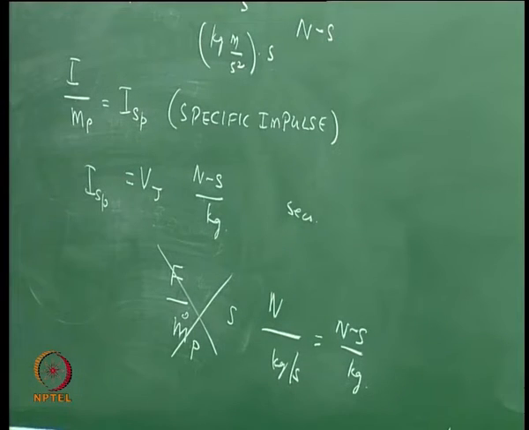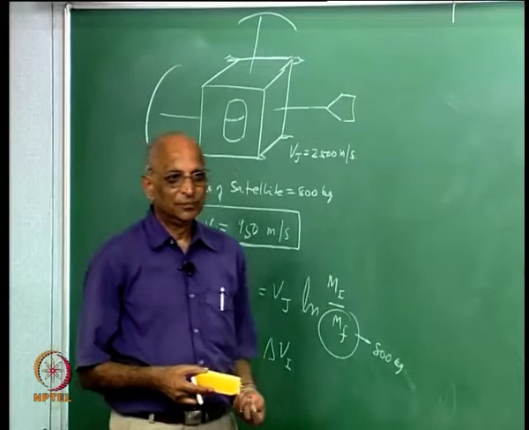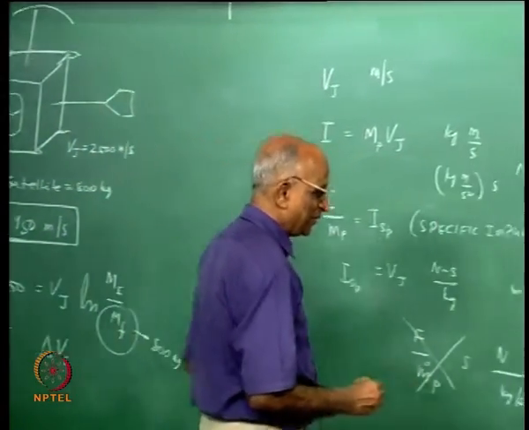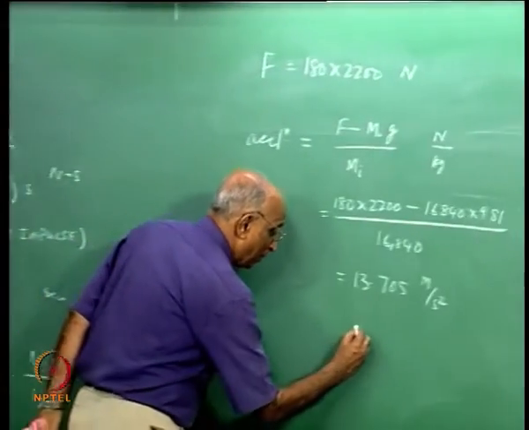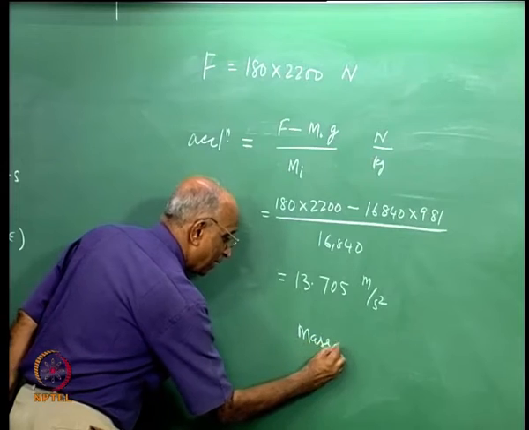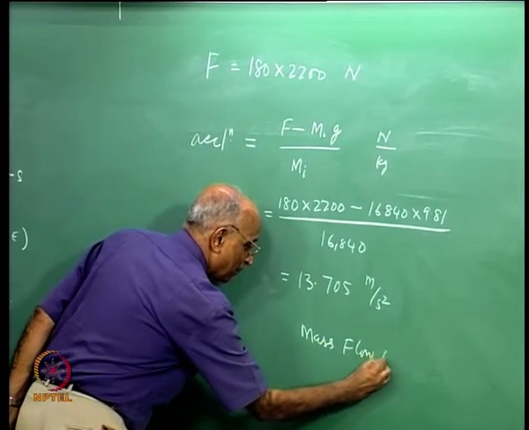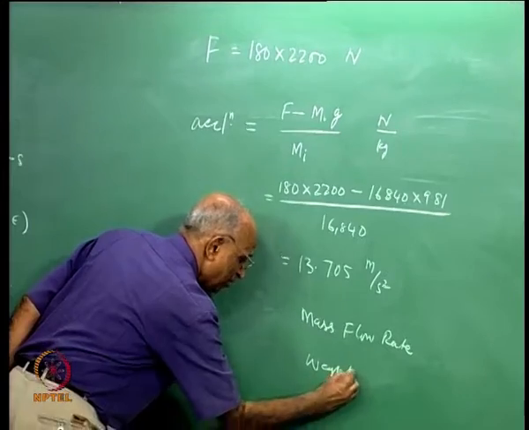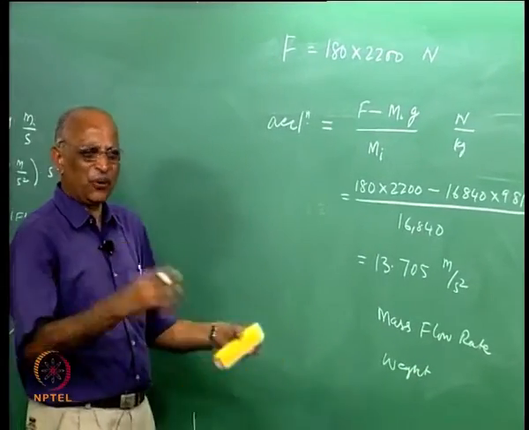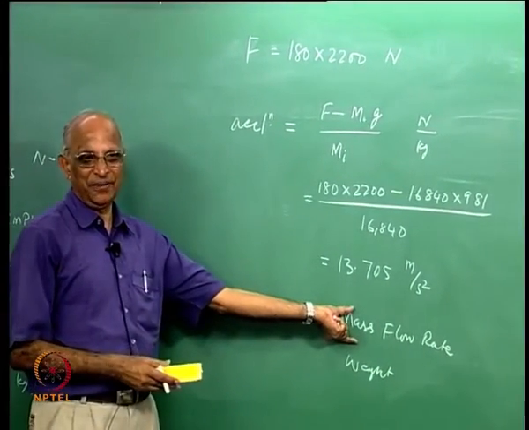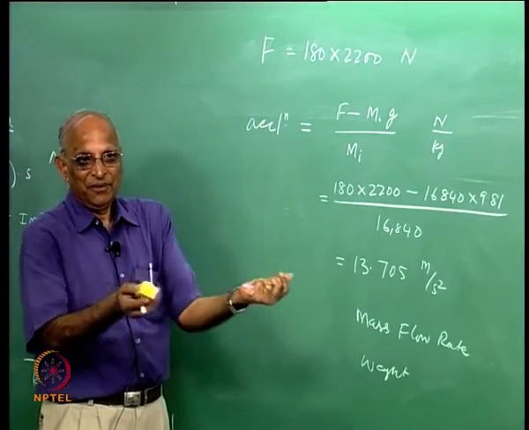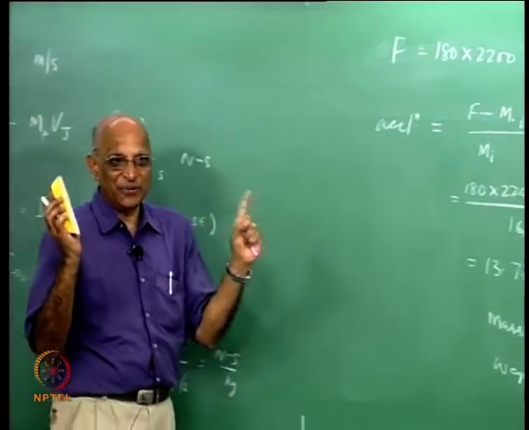Many of the books express it as force by weight flow rate. You know, there is always a problem. People talk in terms of mass flow rate, and they talk in terms of weight flow rate as you are mentioning, but when we say weight flow rate, it is actually mass flow rate, right. You cannot have weight flow rate, you cannot have force which is flowing out. We must distinguish between mass and weight, right.